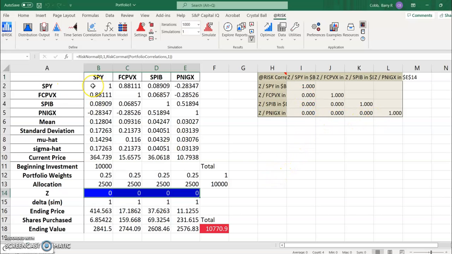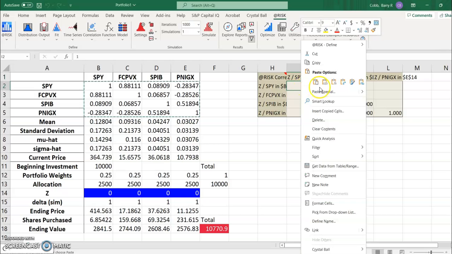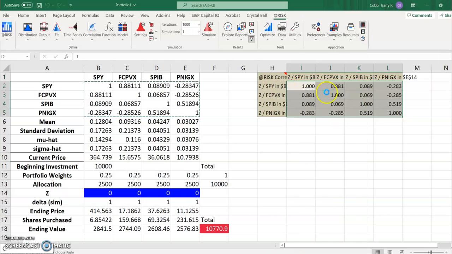And so what we'll do is we'll just take these correlations. Notice this matrix here is the same size as this one here, and we'll copy them. And then we'll right click and we'll paste, and we'll paste the values just to make sure there's no formulas.